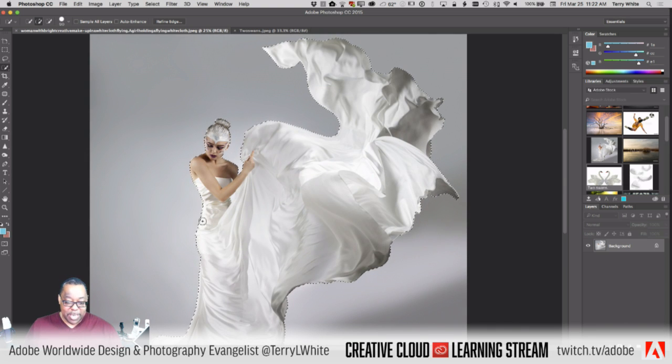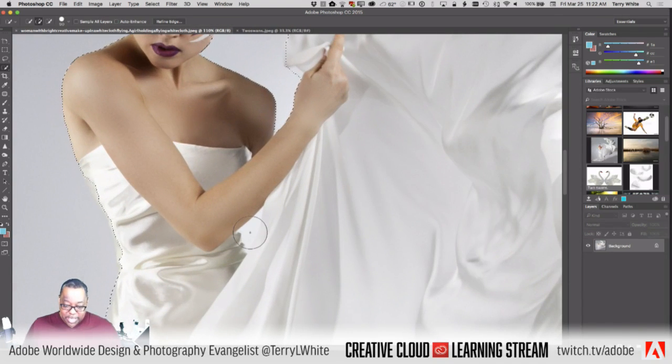All right, so same thing here. It will get smarter as it gets closer to that edge. And then you can zoom in. You can start saying things like, that little piece in there should not be selected because that's in between the dress and the fabric. So hold down the Option or Alt key, and we can start teaching it. Now this is very similar to that fabric, so it's really having a struggle trying to figure out, well, what does he want? What does he not want?